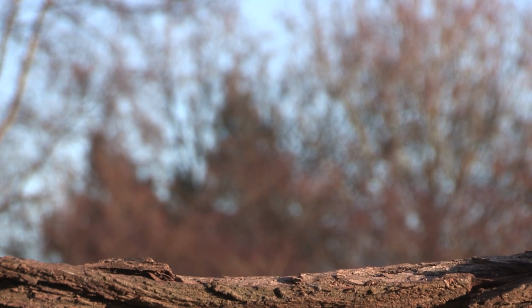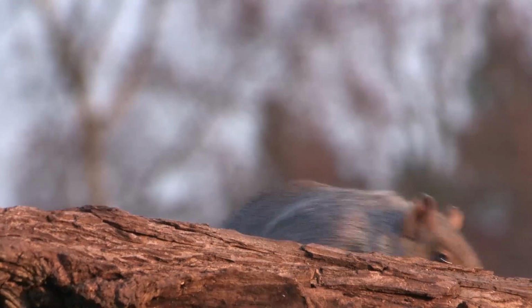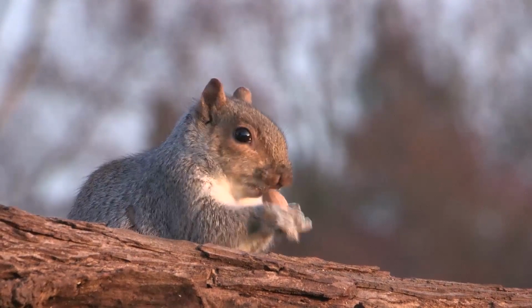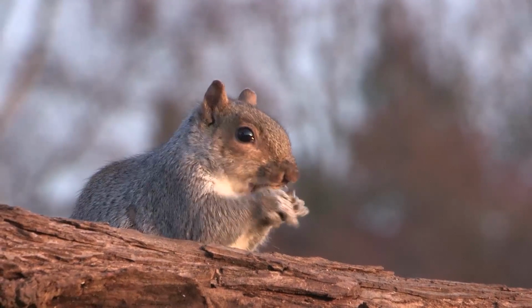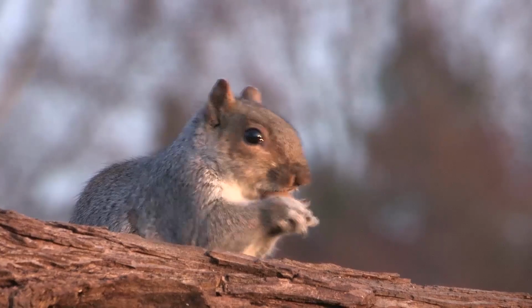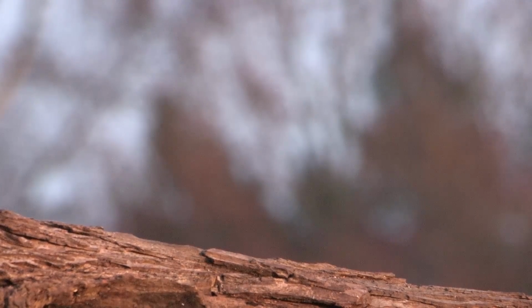When you're putting out acorns for the jay, it doesn't take long before the squirrel will also find them. And just like the jay, he will cache some away for when food gets short later in the winter. And if I didn't keep pulling up the seedlings, my back garden would be an oak forest by now.